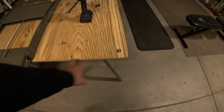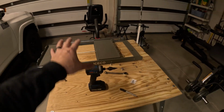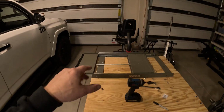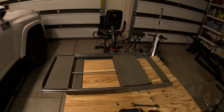Right now I'm just test fitting this. If I can get all the bolts secured in there, we will be down to coating this with the bed liner on the outside edges. We will be taking our adhesive spray and putting it across the top of this, carpeting this, and then mounting this on top of the carpet. So we'll be creating holes, obviously, to go in through the carpet and through these holes that we've already put in place. So just test fitting right now, and let's make sure that these bolts are all going to line up.